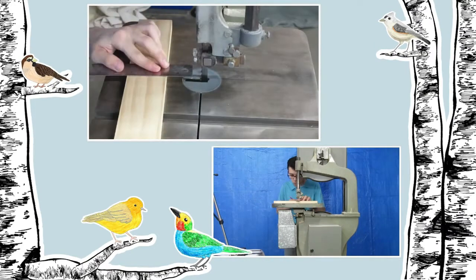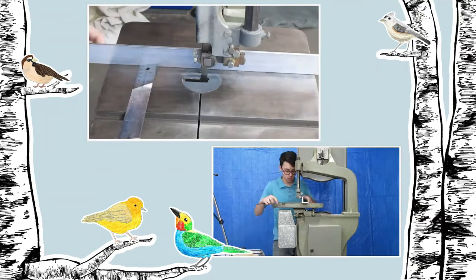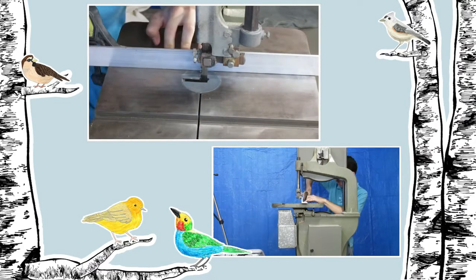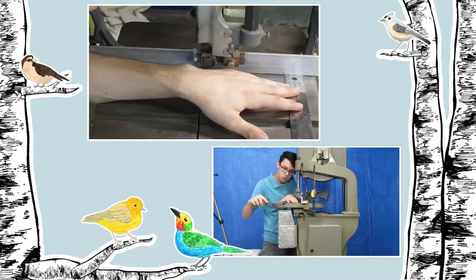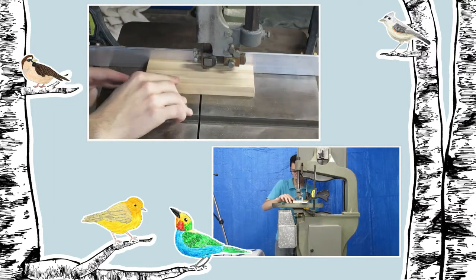To make the roof beam, I mark and cut a piece of 3/4 inch plywood to a length of 6 and 3/4 inches. I next set up a fence on the bandsaw so that it'll make a 3/4 inch cut, and I cut the plywood lengthwise along the 6 3/4 inch side.